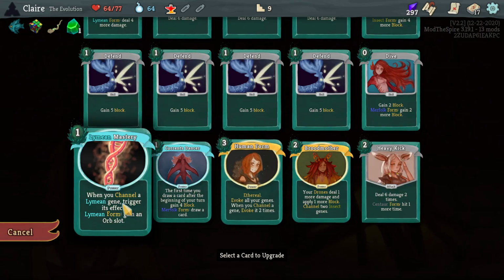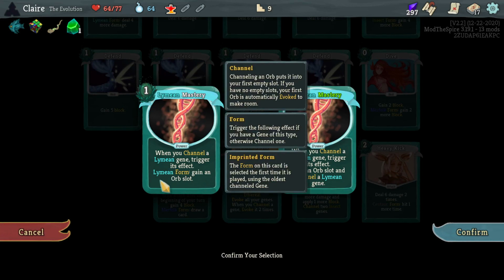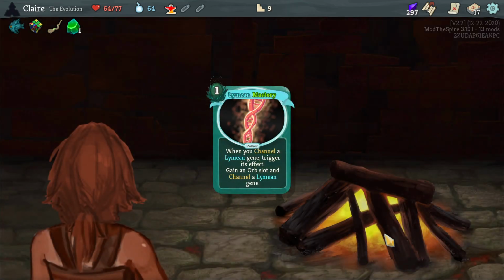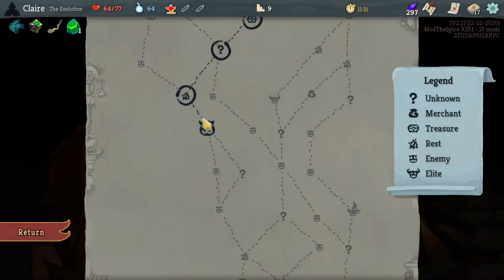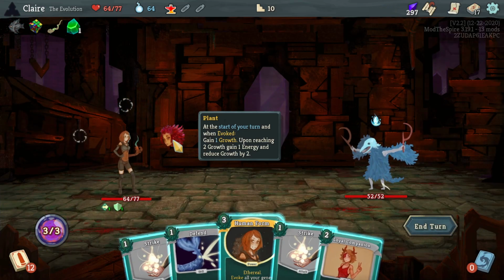Now it's no longer ethereal. This is specifically, if you have Lyman form, gain an orb slot, but it changes to gain an orb slot and a Lyman gene. Honestly, I could have done a lot better than Lyman. I want something that I actually want to evoke, but now it's just pay one, get orb slot.